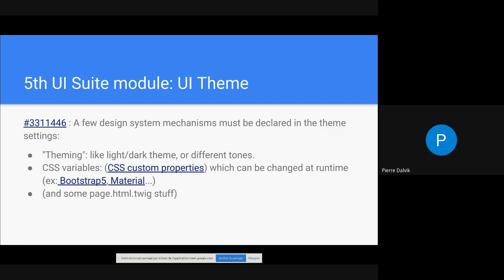You know, in some design systems you have to change a class very early in the render tree, like in the body, for example, and the class changes things like light and dark, which is common nowadays.